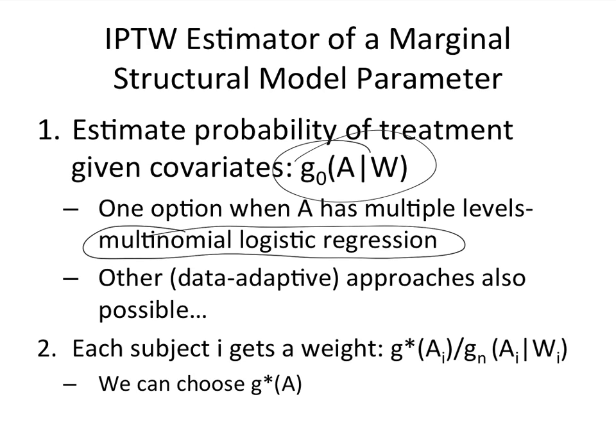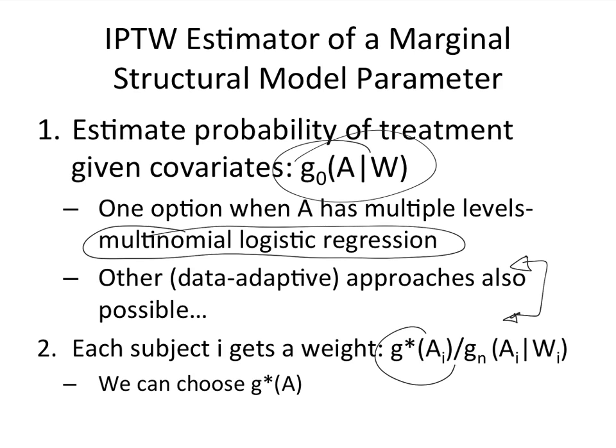And that's a way of using things like superlearning to do multinomial logistic regression. It's possible to just use a series of logistic regression fits to get multinomial. But when you have it available, you can do it directly. And multinomial logistic regression is available in R and Stata, et cetera. The other data adaptive approach is, well, I just told you, there's a way to trick superlearner into doing it as well. Then once you fit that, you just assign the weights.